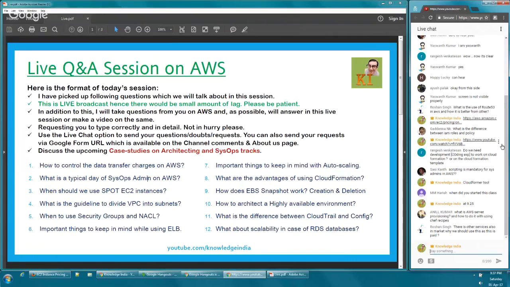In the meanwhile, what is AWS server provisioning? How to do it using Chef recipes? Anil has asked. So AWS server provisioning is nothing but creating servers. How to do it using Chef recipes? If you know Chef already, there are mechanisms to do it. If I were to show it with a demo, it would not be possible to answer it here. I'll try to cover it.